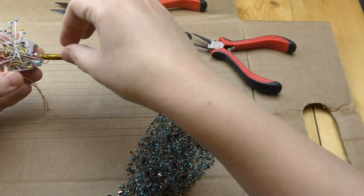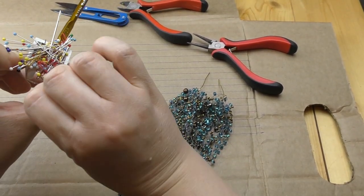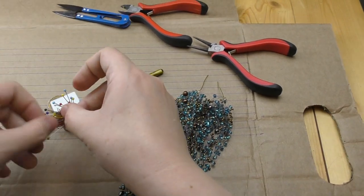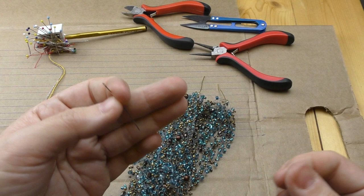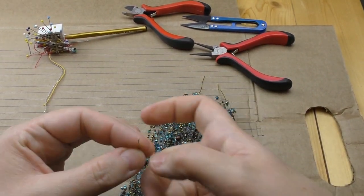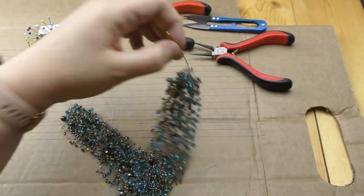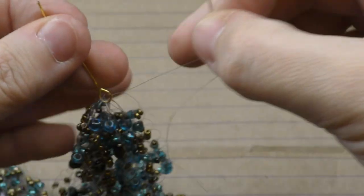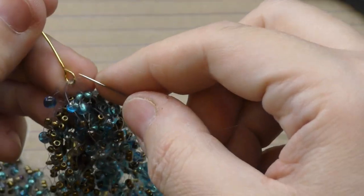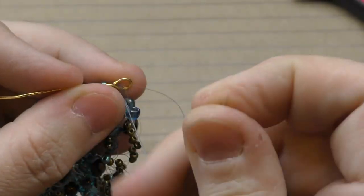And you can use the, I'm trying to get the needle. I don't want to use the needle I used for the threading. Just an average needle would be good enough. Now this is the most important thing, because the way you secure all the fishing lines in one corner depends on the integrity of your necklace. So what I do now, I insert the needle through all the pins and tie the slip knot.